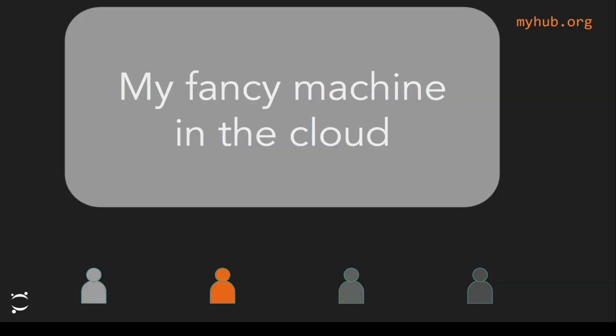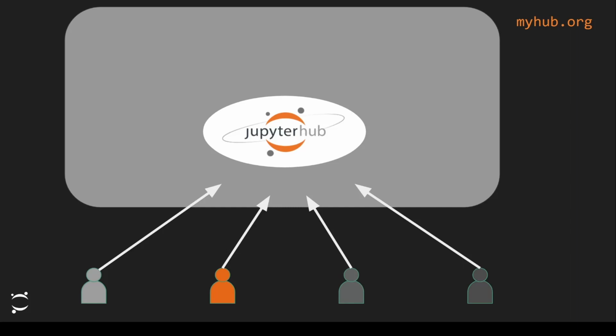So first of all, what's kind of a standard situation where you might use a JupyterHub? Well, say you have a collection of students or a collection of users. I'm showing those down at the bottom as little people figures. And you have some kind of infrastructure that exists remotely, that exists on the internet. So in the top right, I just have a dummy example of myhub.org. And that machine is just waiting there for people to come and start doing stuff on it. What you can do is set up a JupyterHub on that machine in the cloud. And that JupyterHub basically provides remote access to whatever resources and infrastructure exist on that machine.